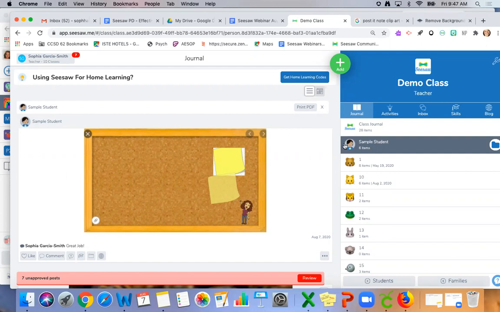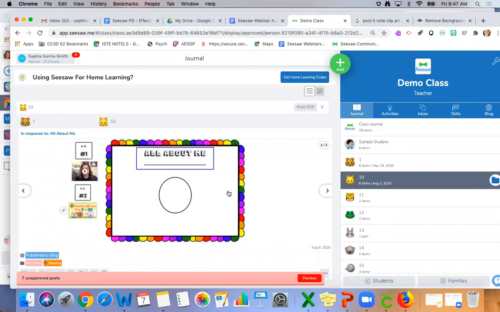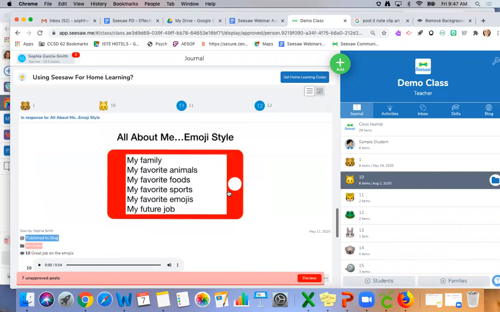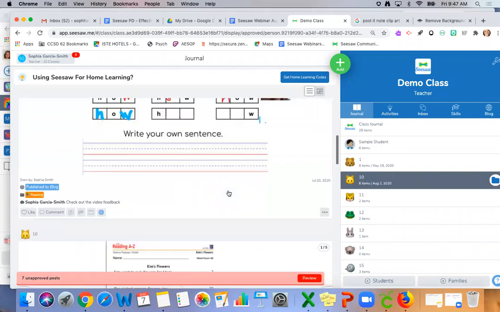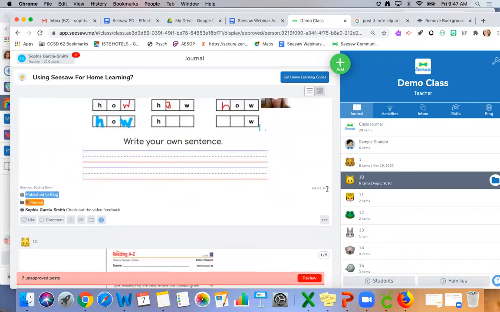Yes. So if I was just looking for student number 10 who hasn't shown up for the past 2 days of school, but I wanted to see if they do anything, you can just click on the student name right here, and it will show you all the work that they've done. And it's all dated. Remember, it's stamped on the date that they did it. So if they've missed 2 days and then they were able to go back and put it in there, they would be able to see that too.